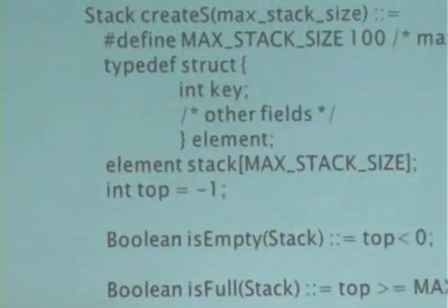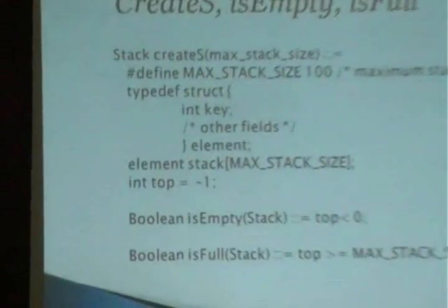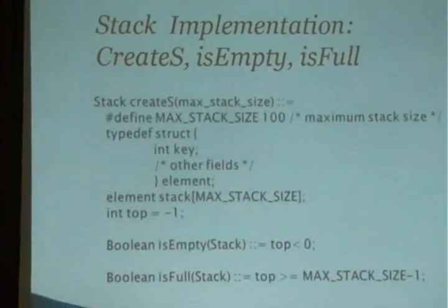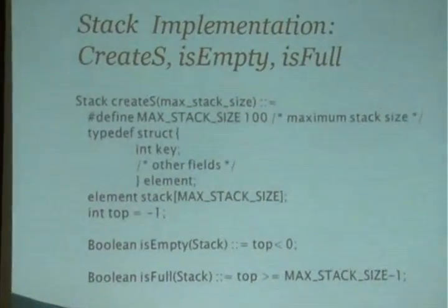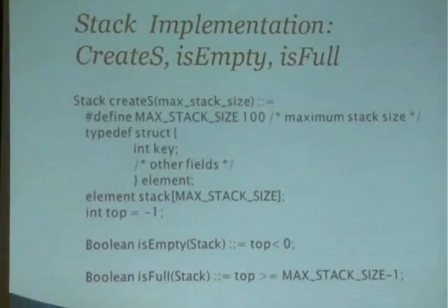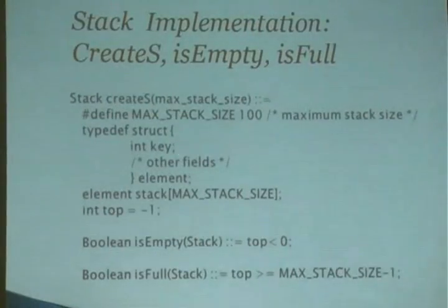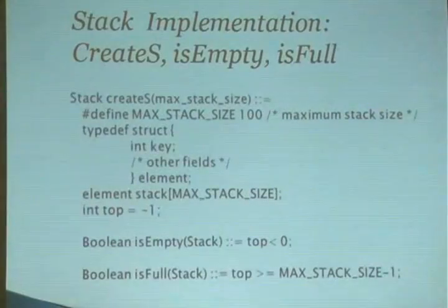Let us see a sample algorithm of this. It is a user-defined struct. Initially, create a max stack. Suppose the size can be given, whatever number of elements you want to store. That is called max stack size. The stack structure consists of a key, element, and element is a structure variable. So element stack, max top size. Initially top is a variable. Whenever there are no elements, top is initialized to -1.